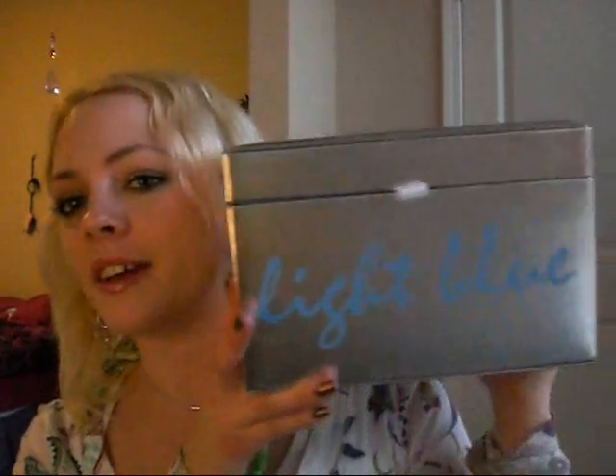Then I got Coach Poppy, which is this amazing fragrance. It's very similar to the L'Occitane Peony fragrance, but that actually gave me a headache, so this one doesn't. I can't really describe scents, but how cute is this bottle? It looks so good on my vanity, especially next to my Britney Spears one. And then I got Dolce & Gabbana's Light Blue. I've been really into new fragrances lately — it's like the cutest little box gift set and it came with the body cream and the perfume. It's very, very refreshing. I totally recommend it if you're looking for something new and fresh smelling.